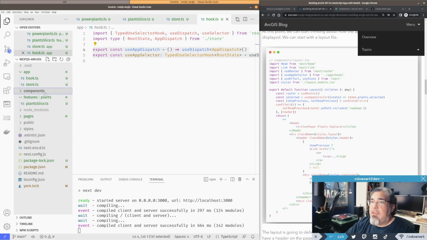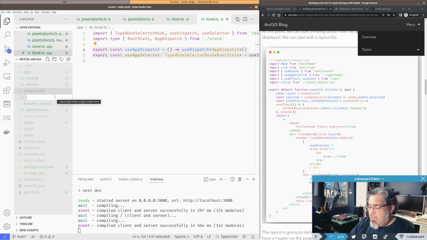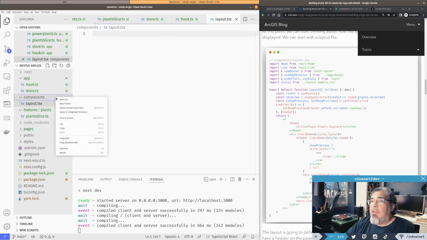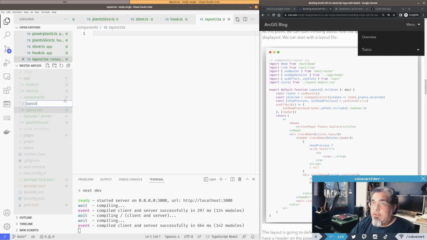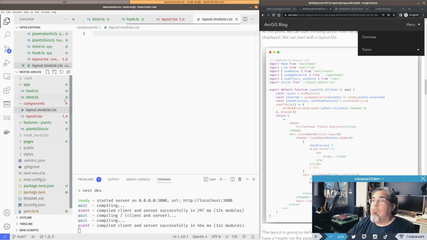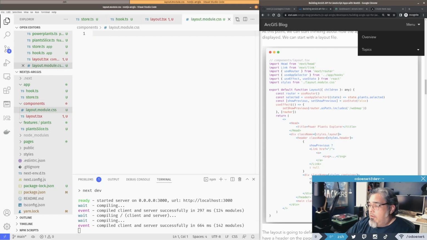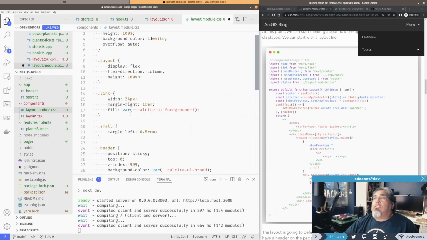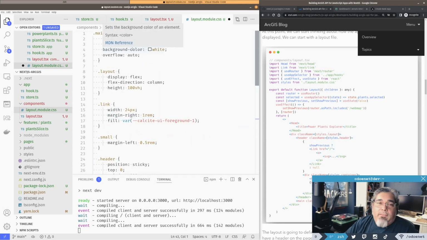And let's make two files here. So we're gonna make a layout.tsx and a layout.module.css, right? So let me get my module for CSS. This one's got some, oops, here we go. Okay, so basically it's going to be some flex for display, you know, CSS flex, using flex grid, right?